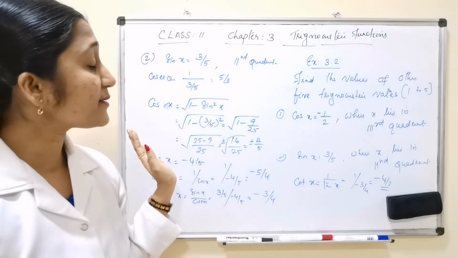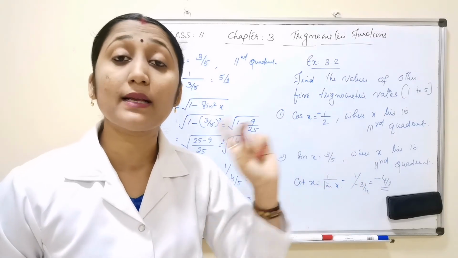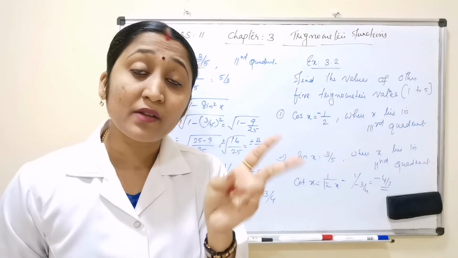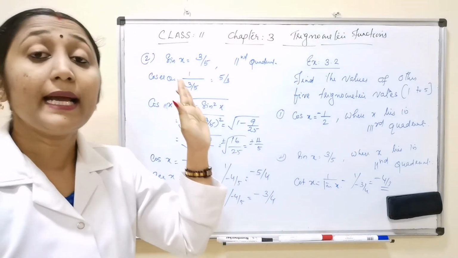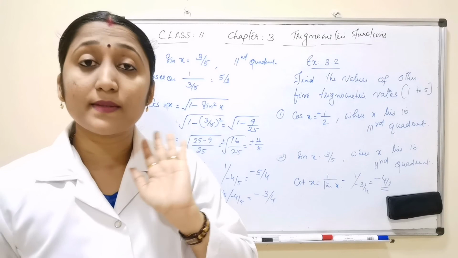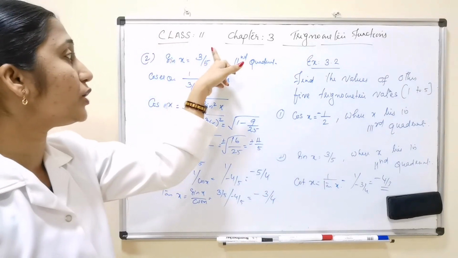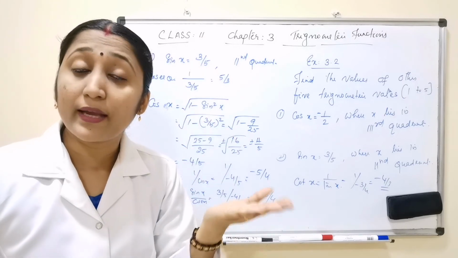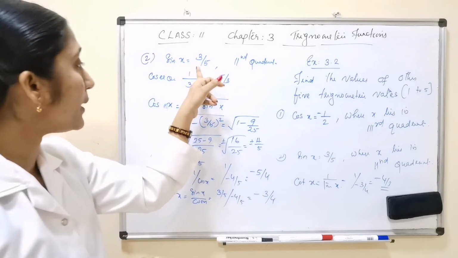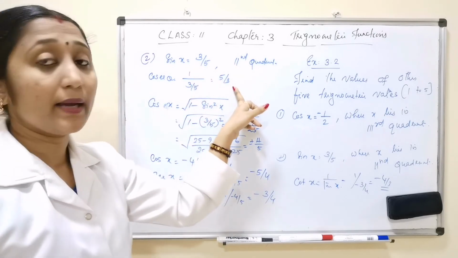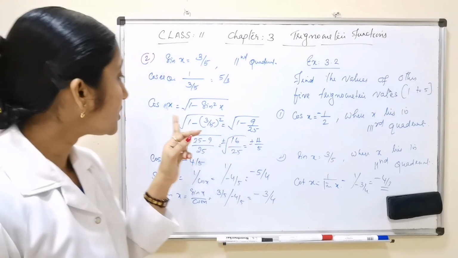Okay, so let us explain once more. Sin x equal to 3 by 5. X lies in the second quadrant, so we want to memorize the quadrants. In the second quadrant, the sin and cosec values are positive. All other trigonometric values are negative. So here sin x equal to 3 by 5. Next, if you got the sin, cosec is the reciprocal of sin. That is 1 by 3 by 5, that is 5 by 3. Sin and cosec will be positive in the second quadrant. So leave it that. Next cos x.